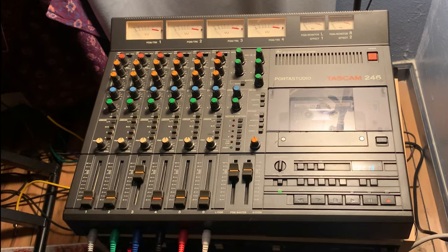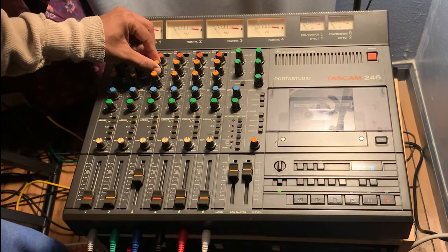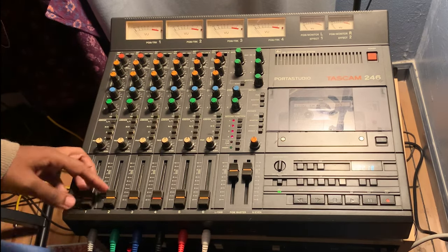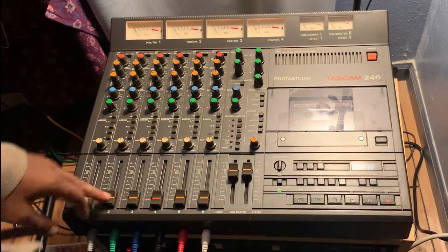Cool. Cutting a little bit of low end and stuff on that. So then the rest of the beat's going through.